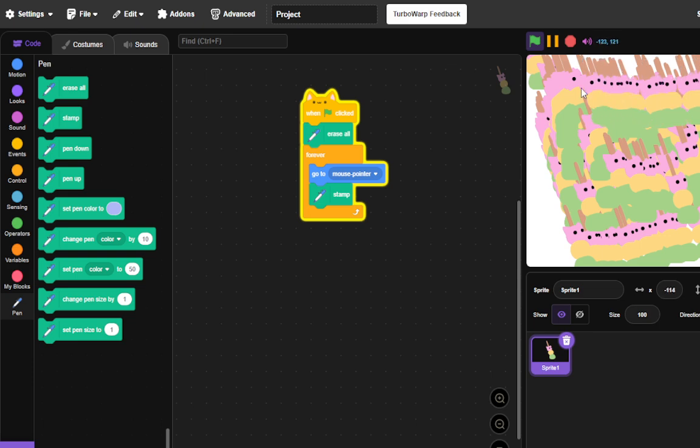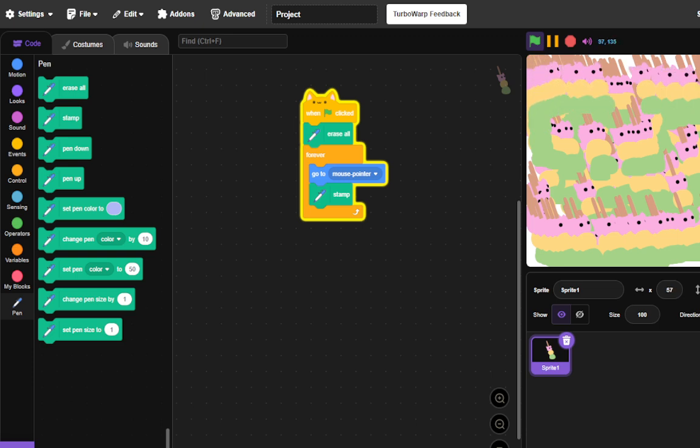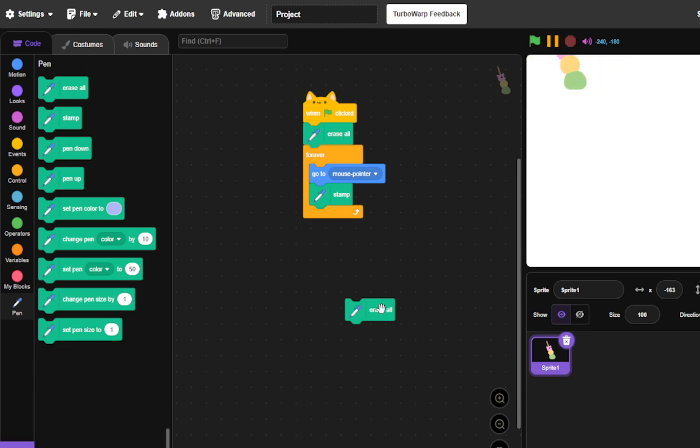After we're able to clear the screen, we've now made a pen trail. But since we're not clearing the screen, there is just a lot of stamped clones. I'm just gonna click the eraser because it's hurting my eyes to look.